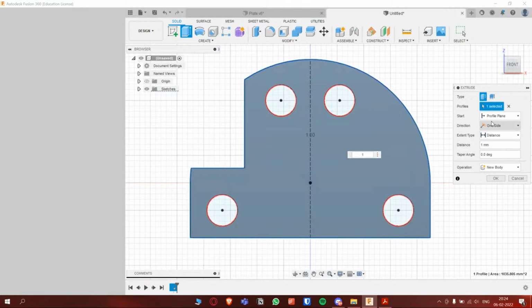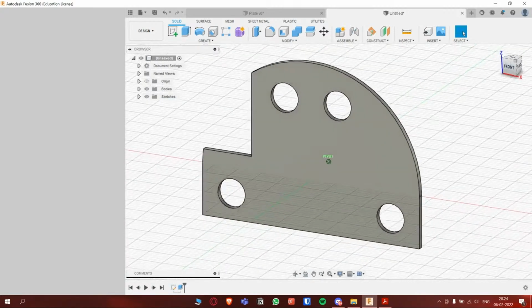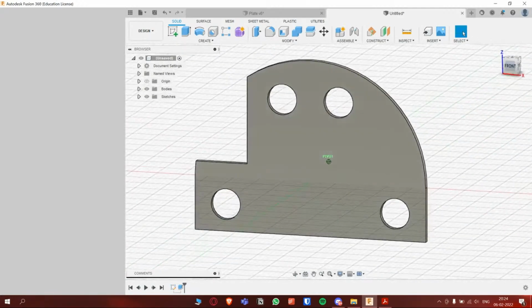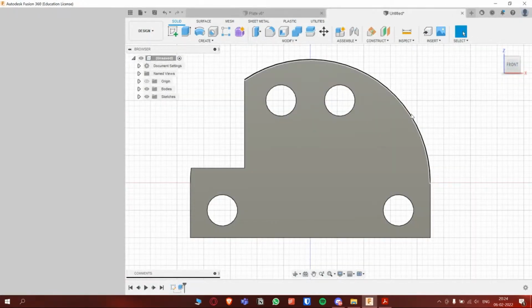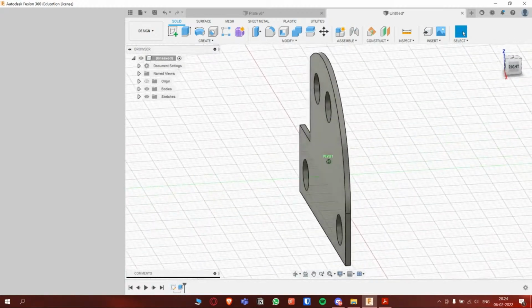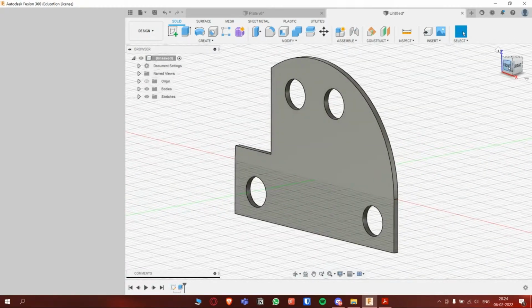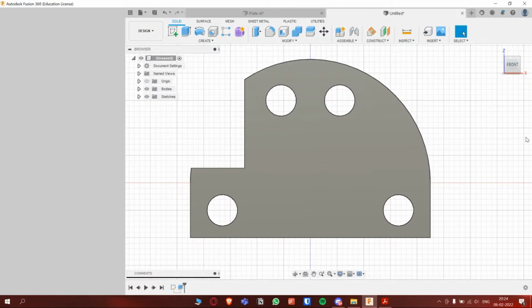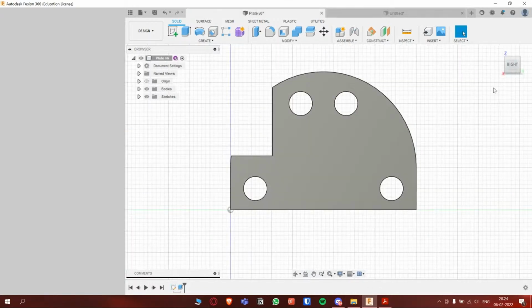Okay. We're going to go to the direction over here. Give this as symmetric. And the measurement is given over here, half length and whole length. Click on whole length and give OK. We can see that we've created the final model, right? Yeah. So we have done the whole thing, as we can see.